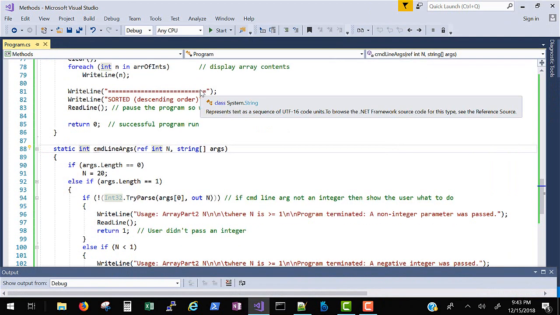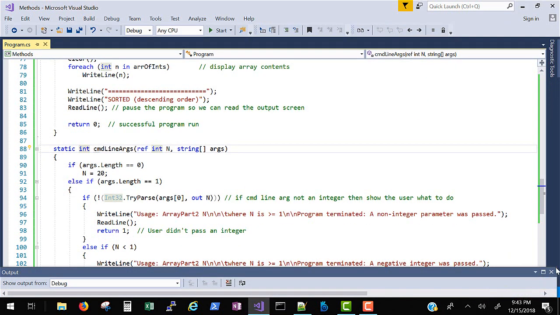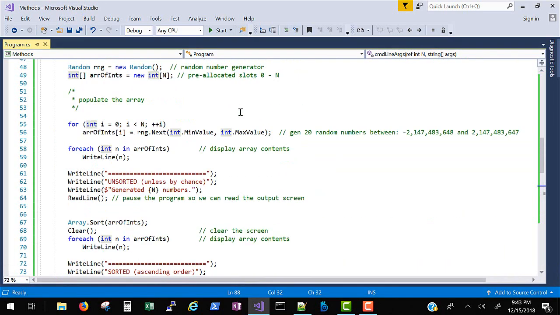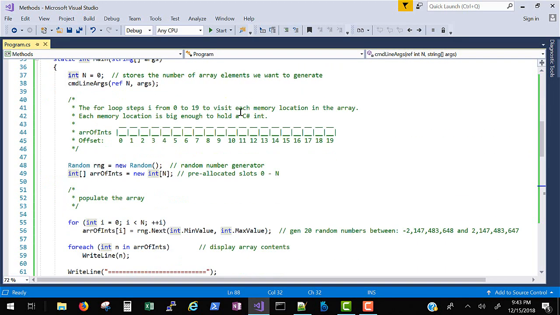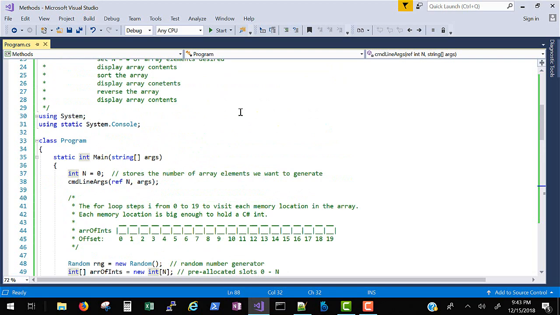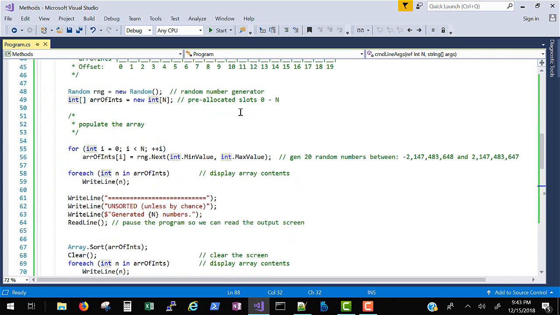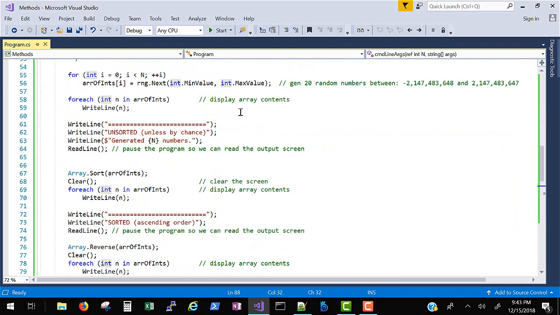So in order to reach back outside of the method call, I need to pass it in as a ref. So I put the ref keyword in front of the invocation call, and also in the method signature.